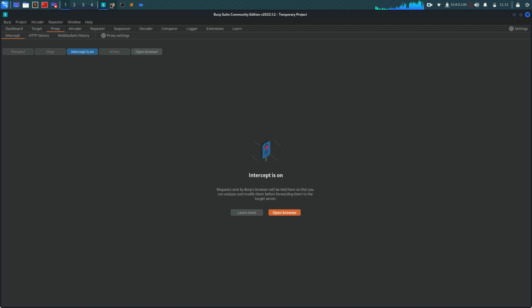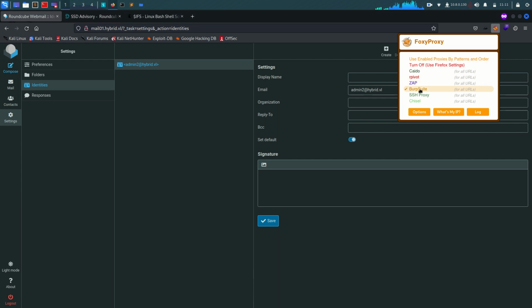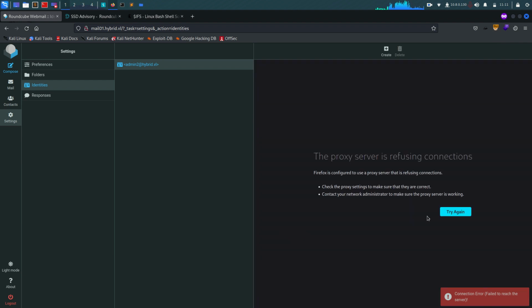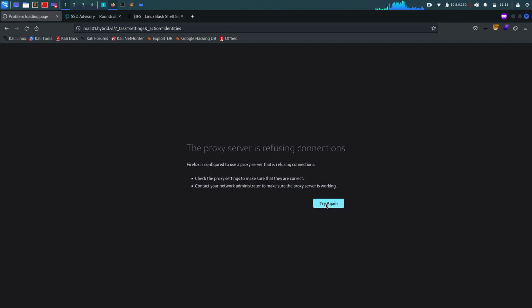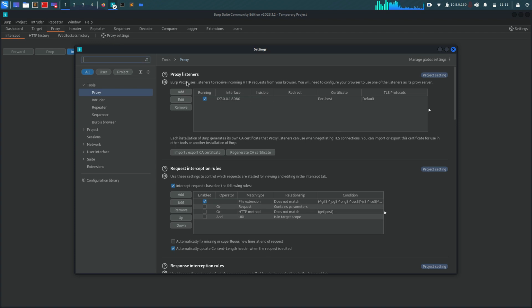Okay, the intercept, and let's launch it right here. So, okay, something is probably wrong in here. Okay, let me check the proxy settings.